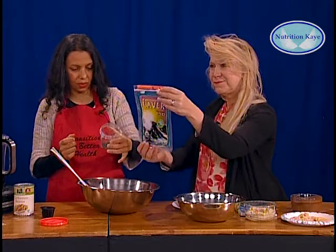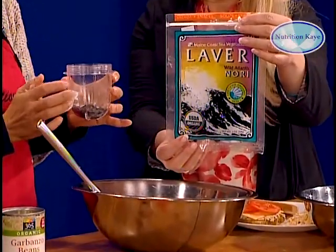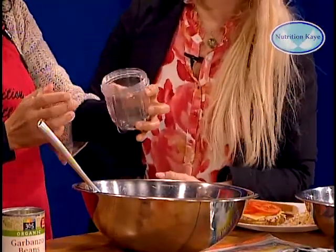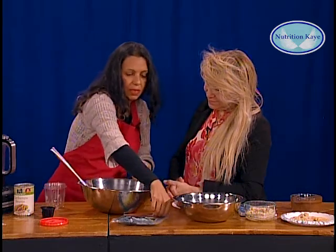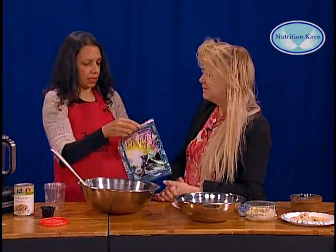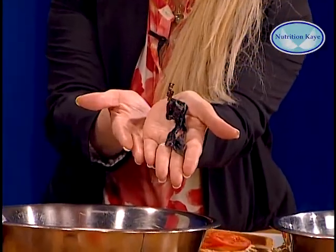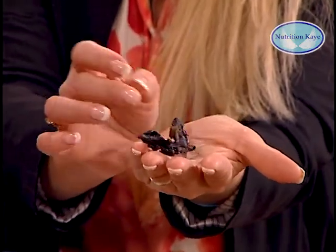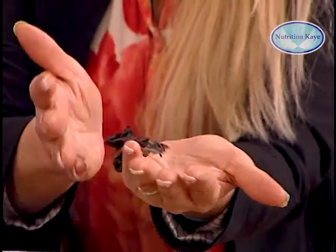Very healthy. So we have 3 tablespoons of nori flakes. I put this in my NutriBullet and grind it up. So it comes like this. You can see the texture of it, how interesting it is. So it comes in large strips, and then you blend it down in your NutriBullet.